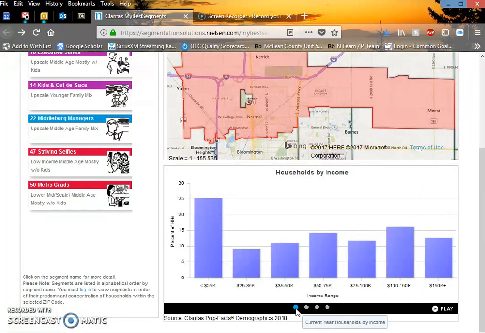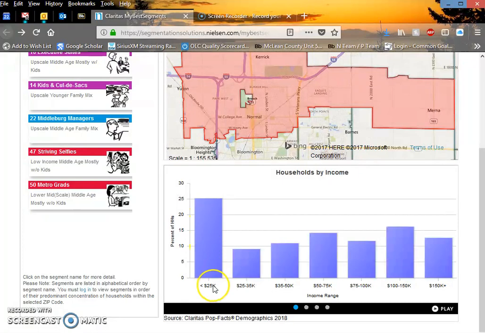We can go back here and look at the households by income. If we have a lot of students, and I know a little bit more specifics about the demographics here, this under 25,000 represents a lot of a student population.